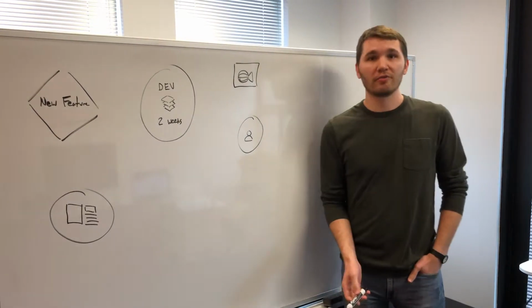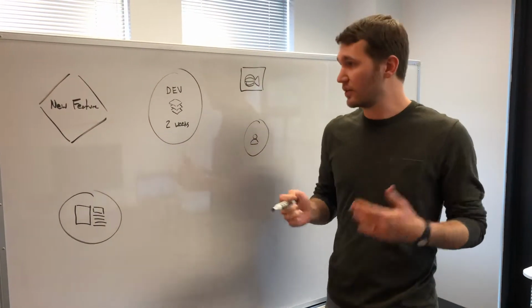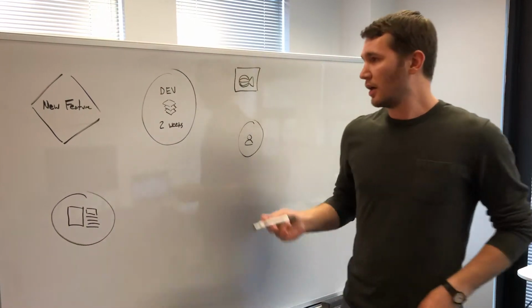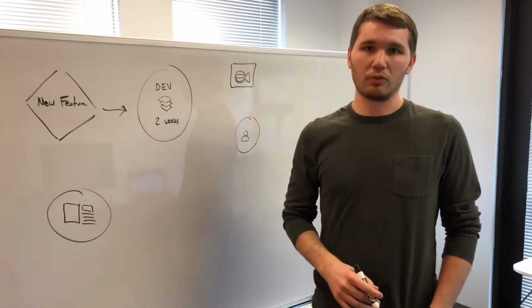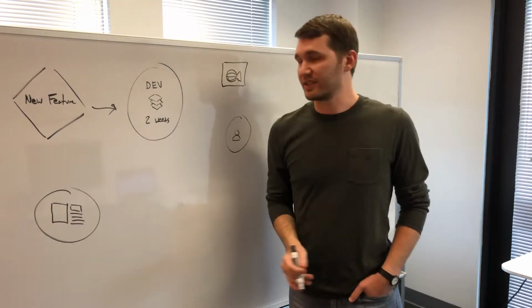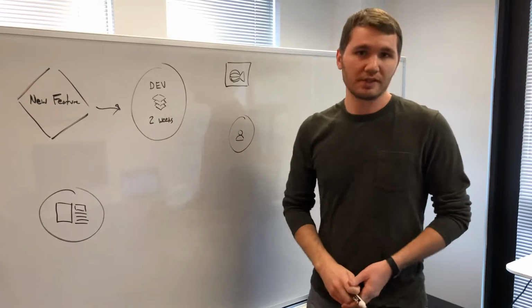I'm here to talk about wireframing to gather requirements. So usually, at least in previous experiences, oftentimes a new feature request will come in from a client and they'll say, go to your developers, get an estimate from them, get them to build it up, and then we'll see what we can do from there. We'll get it running in development and we'll assess at that point. Usually, for this new feature, that'll take 2 weeks.